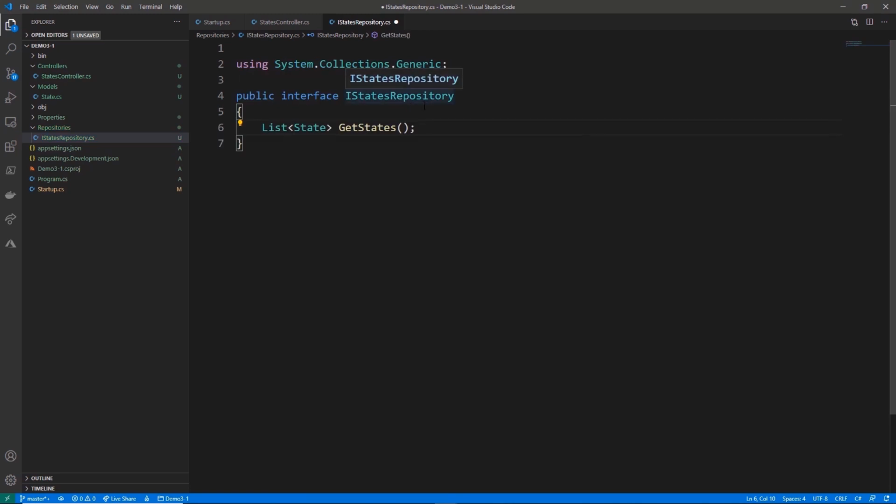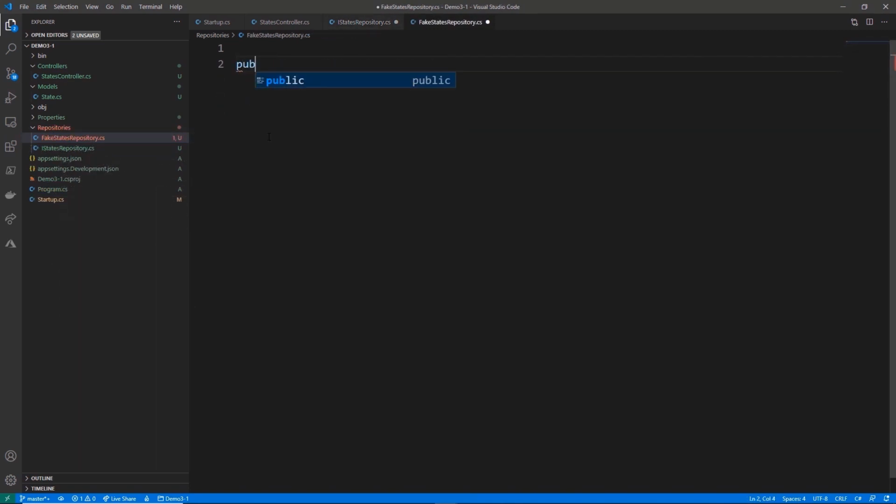Now let's go create an implementation of IStatesRepository. I'm going to call mine FakeStatesRepository because this is mostly used for testing data or just fake data. This isn't meant to be used in a real application. We'll do this a lot of the time to stub out fake data that we can use during the development process. And then once we've made decisions on where the actual data is going to reside, we will go create actual implementations of the code later.